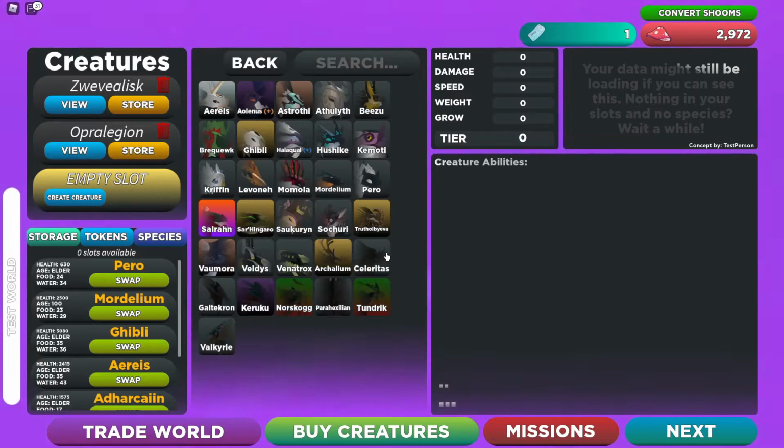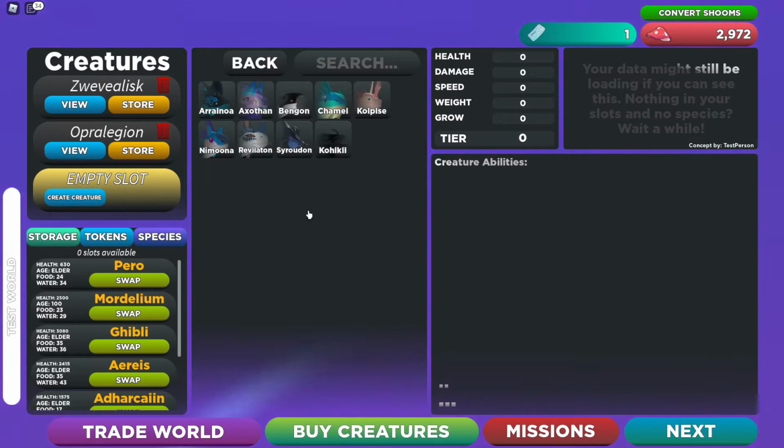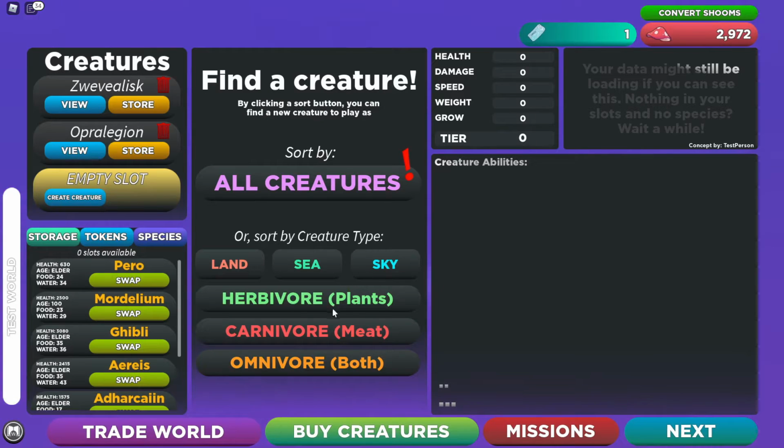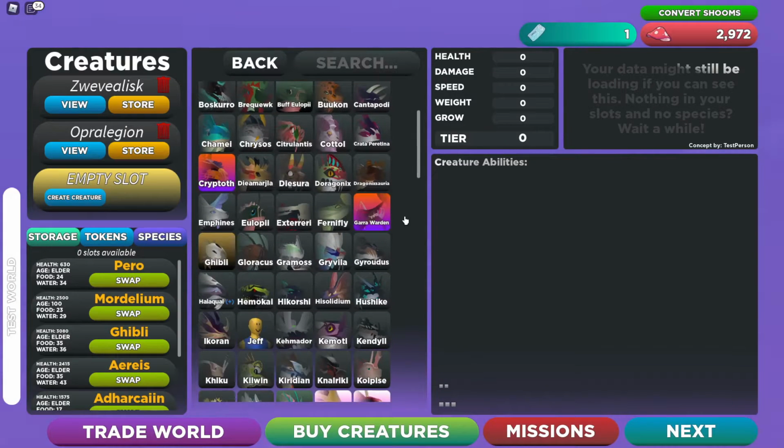Sky. Now, does this bring gliders or just flyers? It looks like it's just flyers. Why is there no gliding option? Because if we go C... Yeah, it doesn't appear in there either. This is a rubbish search thingy. All creatures. I don't even know which is gliders and which isn't.